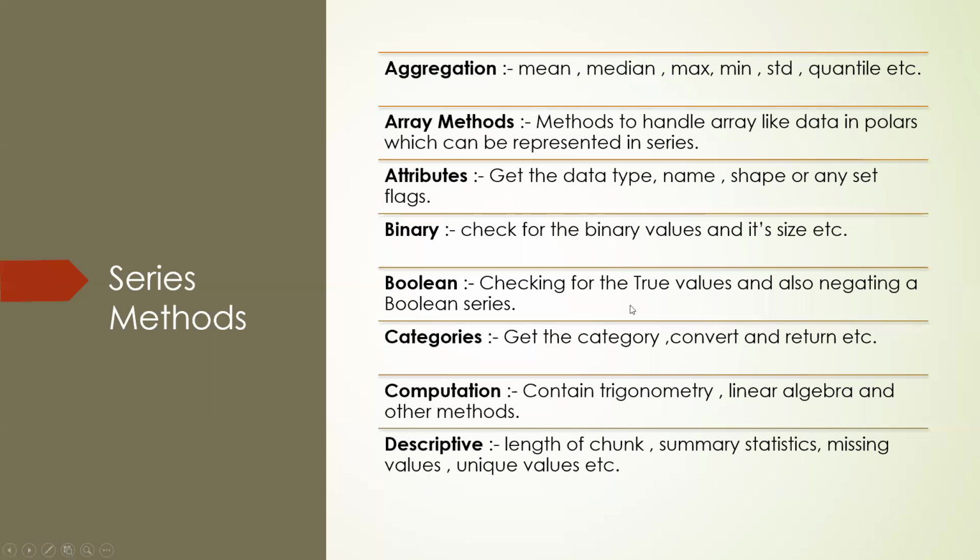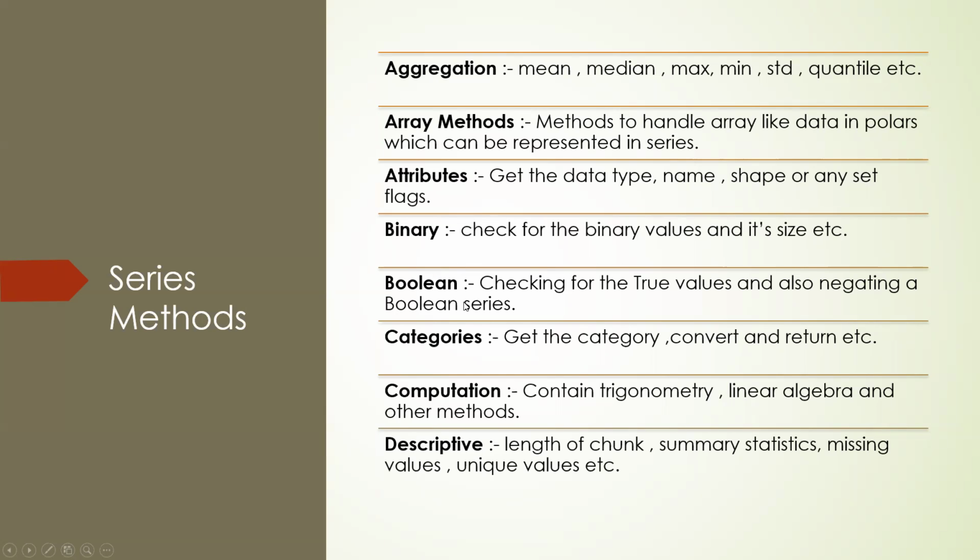Okay, so next is the Series methods. A Series is basically a one-dimensional array, or it can be one column of a particular DataFrame. So here also we can perform different methods for aggregation, and different array methods. When I say array methods, it means that the particular Series contains data in array format. In that case, we have some built-in array methods which we can perform on that kind of data structure. We have the attributes methods, just like the DataFrame and LazyFrame methods.